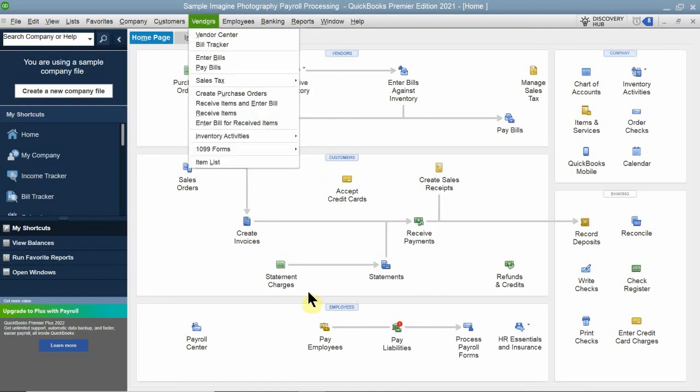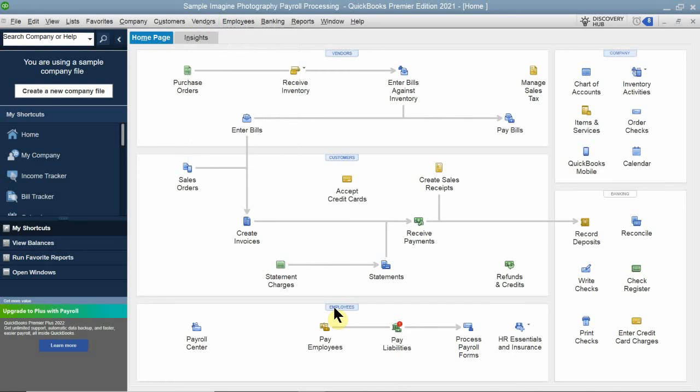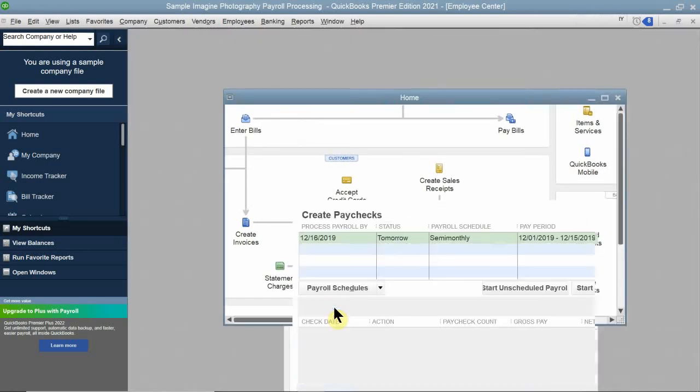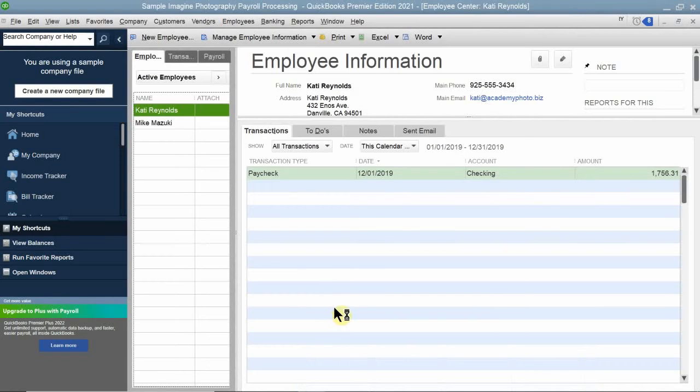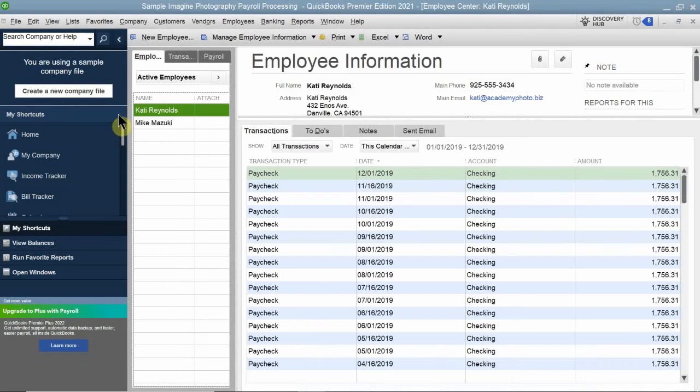Any way that you could get to the employee center, you go to payroll center, and then you can pay your employees there. You even have the option to pay your employees at the top up here.